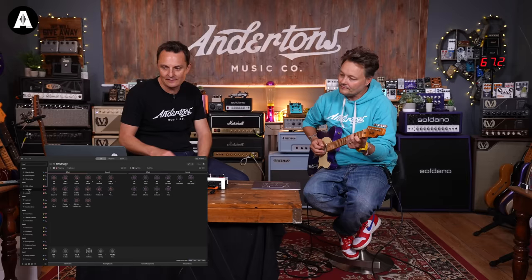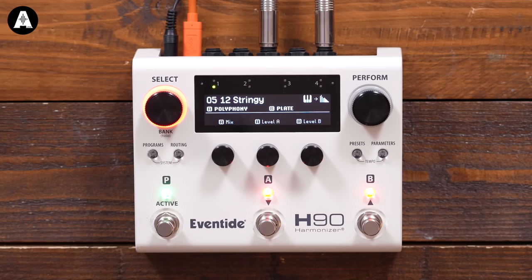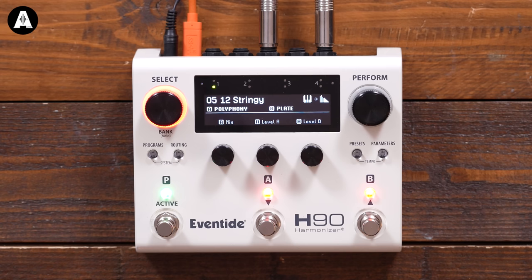So, 12 string. That's the clever polyphonic bit, because it's not adding the octave on your top two strings. Or maybe it is, but it's a little bit subtler. Oh, that's cool, man. Jazzy bees. Great.